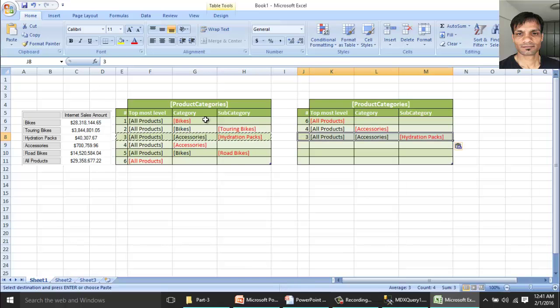Then I want to see Bikes first, after that I would like to see Touring Bikes and Road Bikes based on their alphabetical order. You can get this kind of output using the Hierarchize function. Let me show you this.